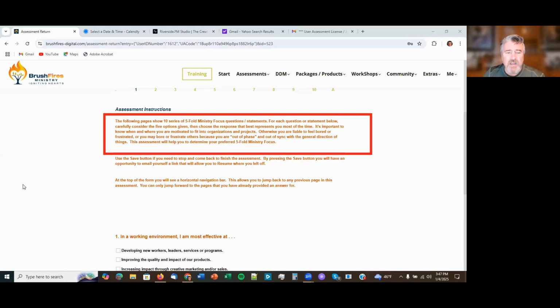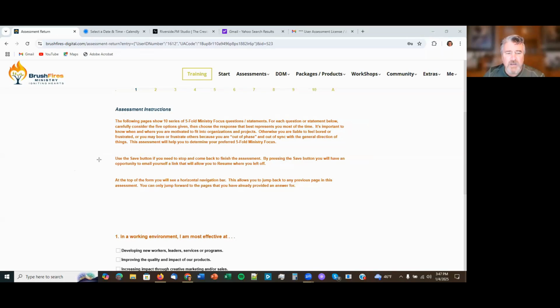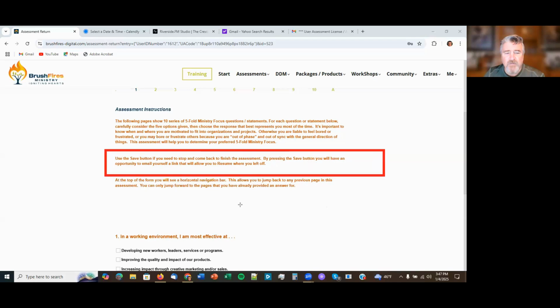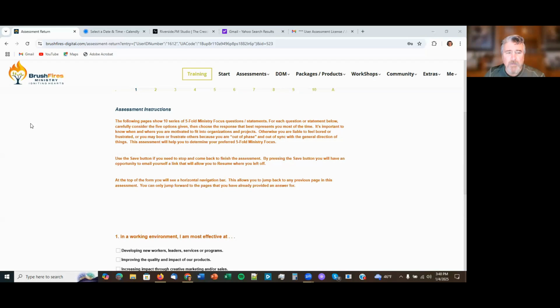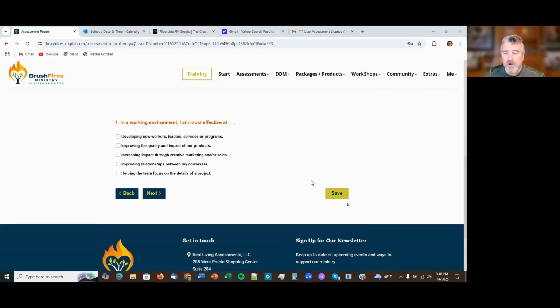It then talks about the save button that is included at the bottom of every screen. Now, that's important for you to understand. Less so in the basic assessments because you typically can get those done within 20 minutes. But when you're doing an advanced assessment, you might want to save where you're at and come back to it later on. Maybe you get interrupted by your kids. Maybe you just run out of time, and that's all good. So that button is down below, and it's usually over here on the right-hand side.